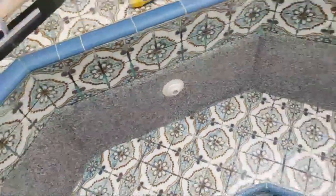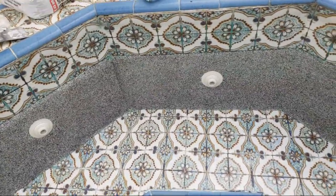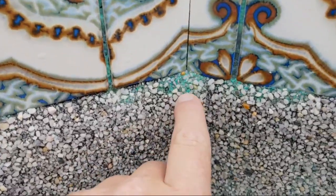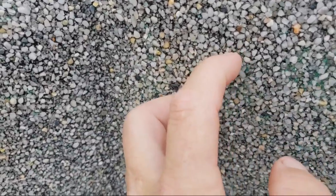Today I'm going to be talking to you about acid washes and why I very reluctantly do them. So you can see here, this is copper staining on a black surface, and somebody's acid washed this. And so let's just take a look here. Pebble falling right out of it. And you can still see they're standing back in there.